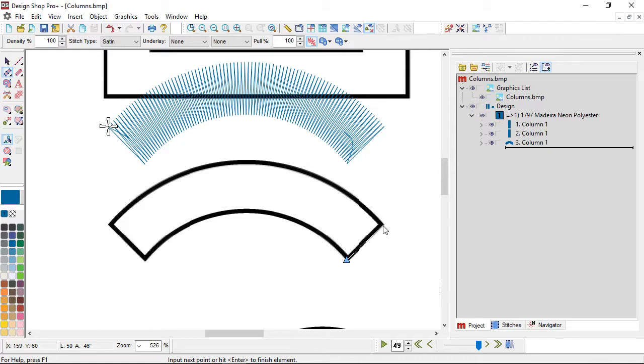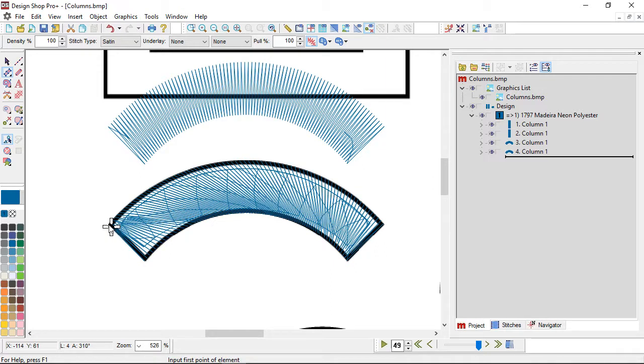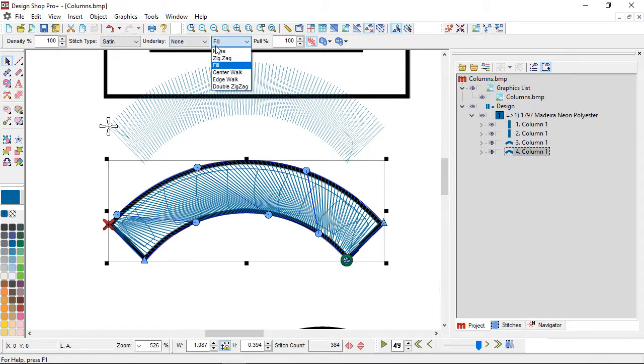What you'll often see happen is they'll try to use a few more, and what's funny is they'll follow that curve, but then they'll start to kind of help the curve along a little bit, and then they'll end it. And with the column 1, those lines between the points that you see are dictating stitch direction. So when I hit enter, you'll notice I'm getting some very, very strange stitches. And let's take the underlay off so you can just see the stitches. And that is not going to end well.